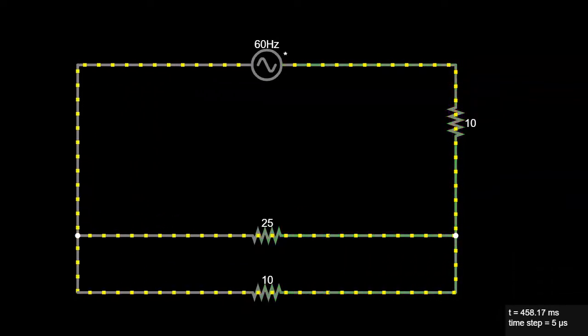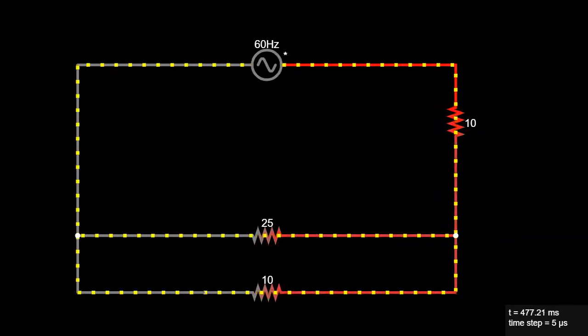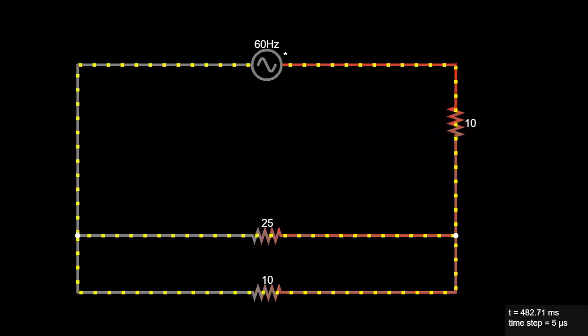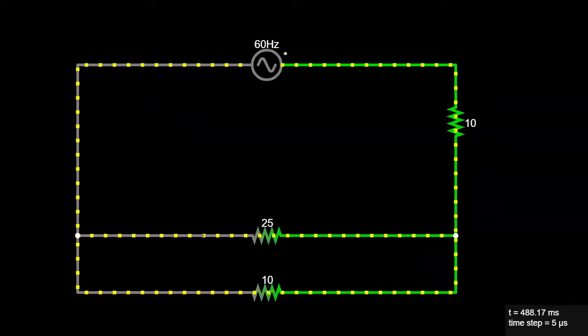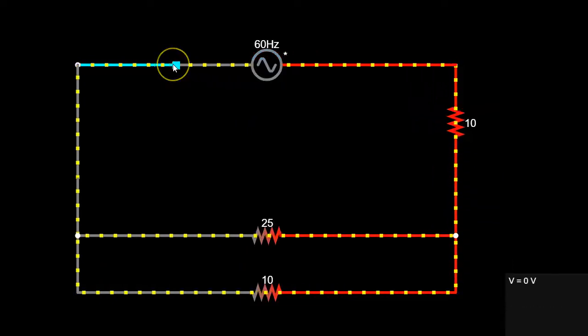And so to get current, we've got to divide 12 volts by 17.14 ohms. So we'll do that. 12 divided by 17.14. We know it'll be in milliamps simply because it's less than an amp. So it's actually 0.7 amps or 700 milliamps. And we know we see full current leaving the source and coming back to the source.